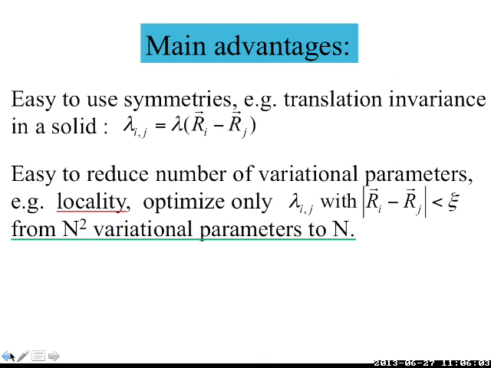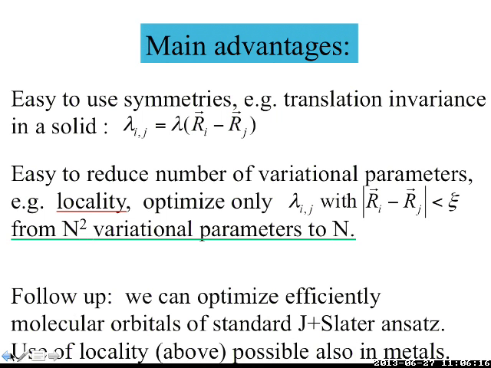Immediately you realize that if you are allowed to use this locality, you go from n squared variational parameters to a much smaller number. So you change the scaling, and you can do calculations even for large sizes. Since in our calculation we restrict the wave function to be a Slater determinant, to have only n/2 non-zero eigenvalues, this locality hypothesis works also for metals, because we put in the ingredient that there should be a Fermi surface to begin with.